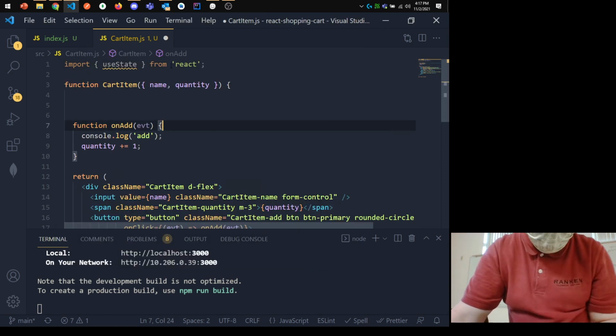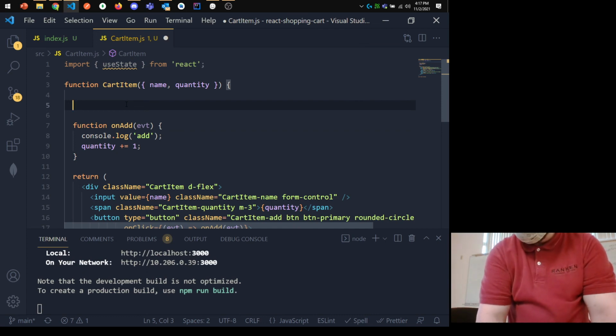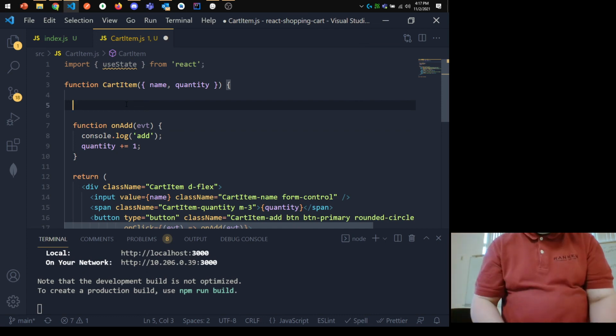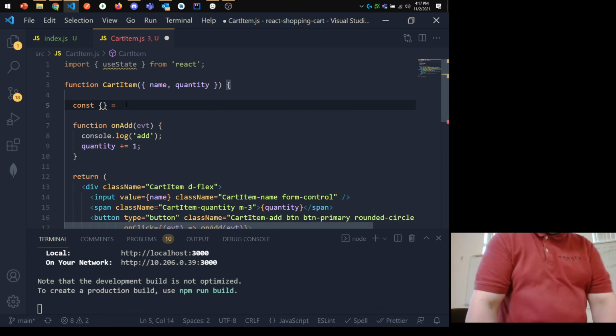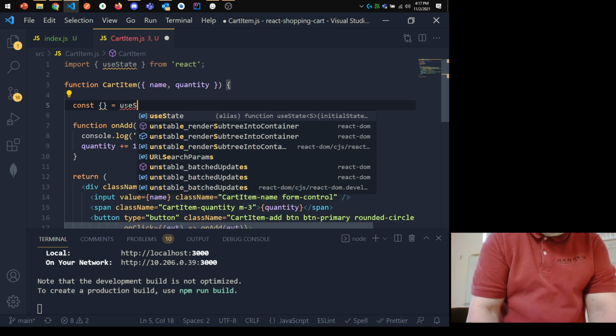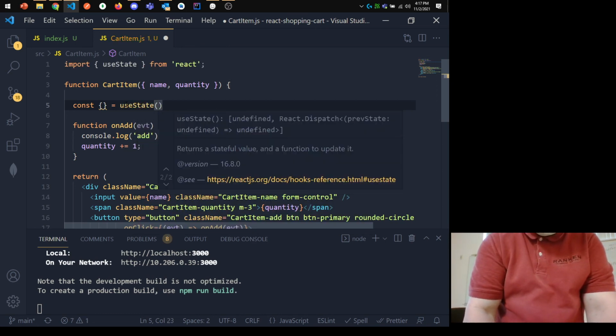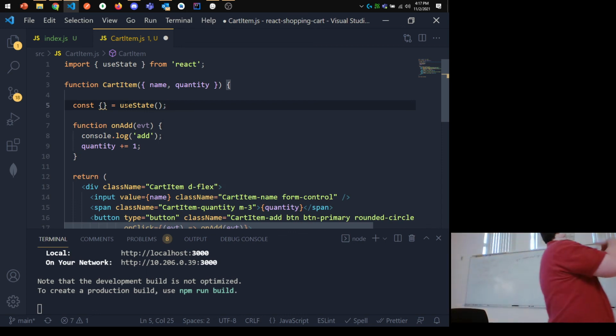Okay. So I say useState, and in here we're going to add some additional state. So we say const. We're going to do some destructuring. So useState basically adds a state variable to this component.